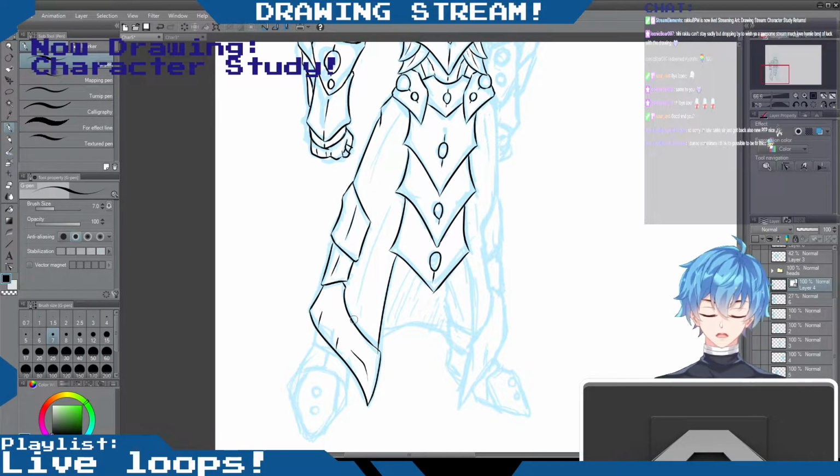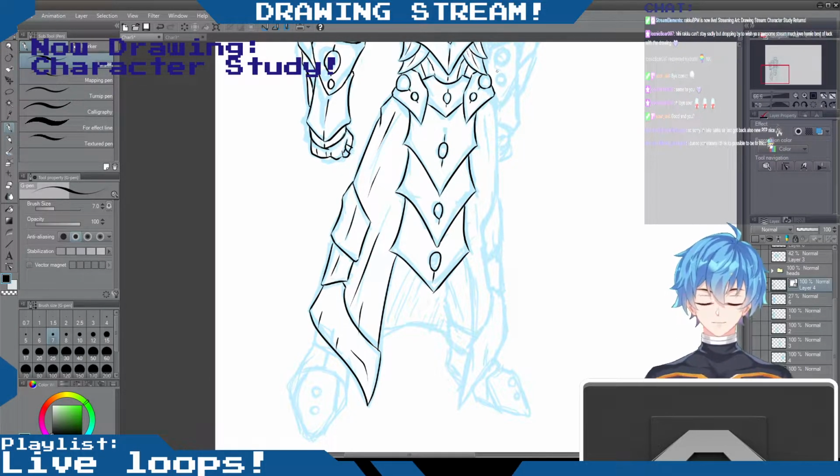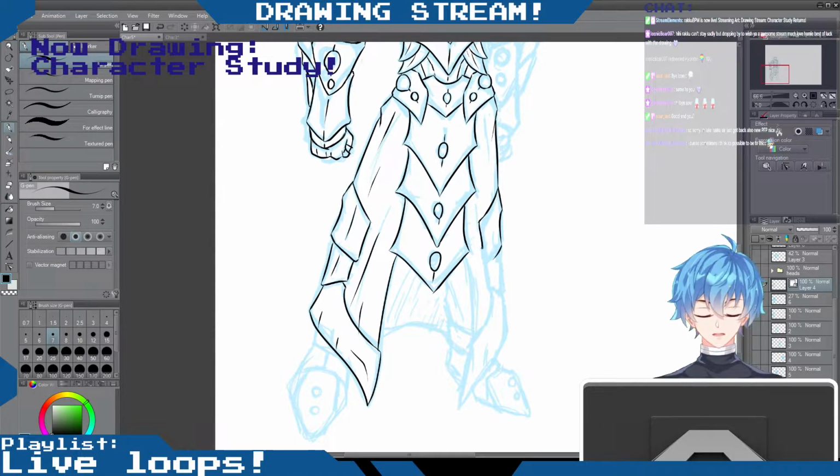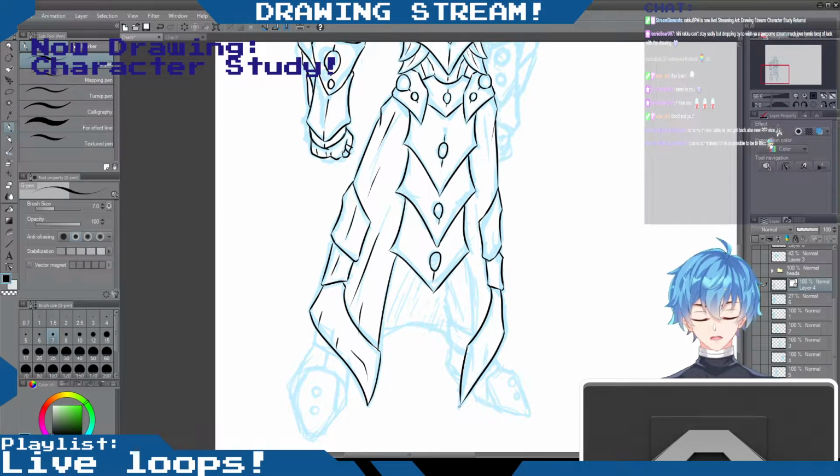I'm about to think about a good color palette for the coat as well. It's going to give it a color that kind of meshes with everything else. I'm thinking maybe a dark greenish color, sort of like you'd see on a military uniform. That's kind of what this outfit is becoming to me. It's kind of like a soldier's uniform, or a soldier's armor rather. It's not really a uniform. Something functional for combat, but could also be worn just casually too. For me, out and about, functional as regular clothing as well. Just armored clothing.